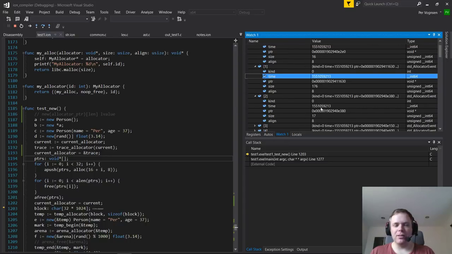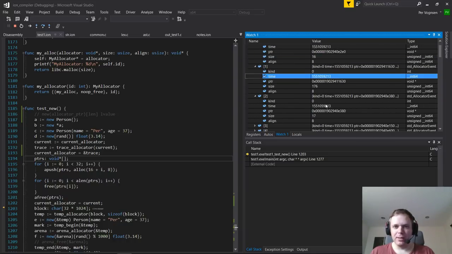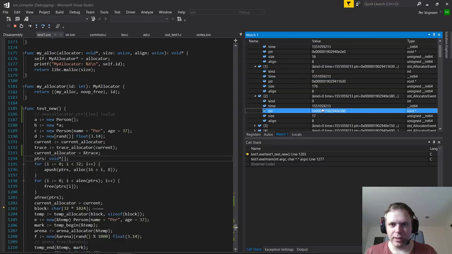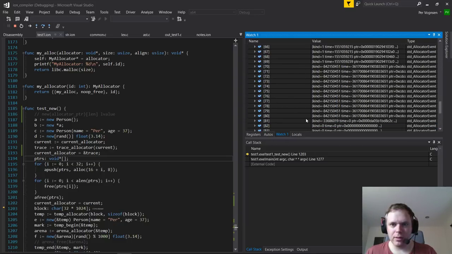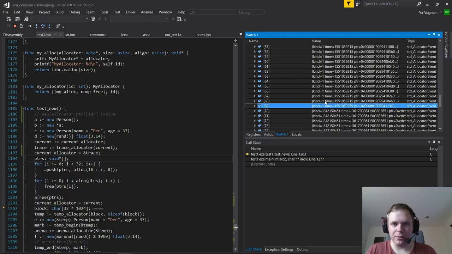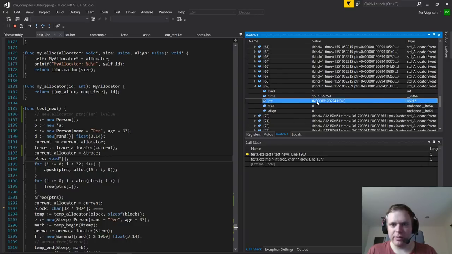we're using the built-in libc time, which is obviously terrible resolution, so we can't see anything from this. You would normally use a high-performance, high-resolution timer, but you can see that there's different pointers here. And for example, if we go and look at the very last, I guess this would be the last one, right? The other stuff is garbage. So this is the very last one, and you can see that this is a free because it's kind one. The pointer is, let's see, so this is C30.